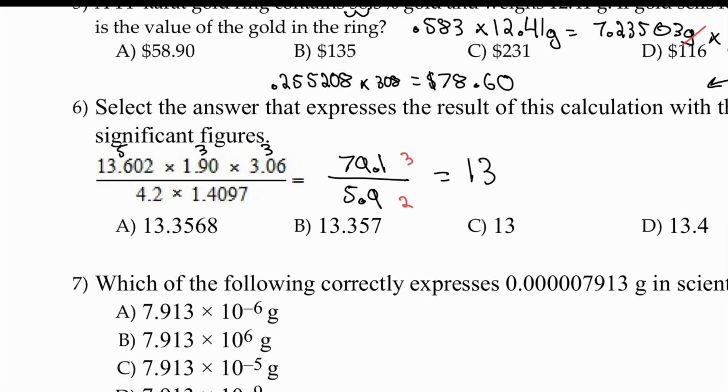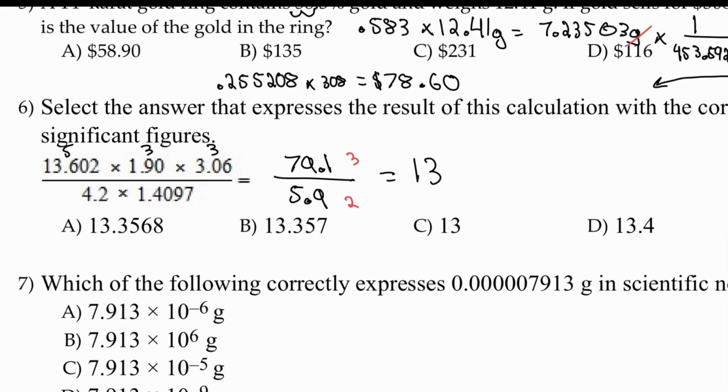And I think it's 13 you would have in your calculator. You know what? Let me solve it. 39. You would have like 13.40677, but they want it in 2 sig figs. So what we're going to do is that.